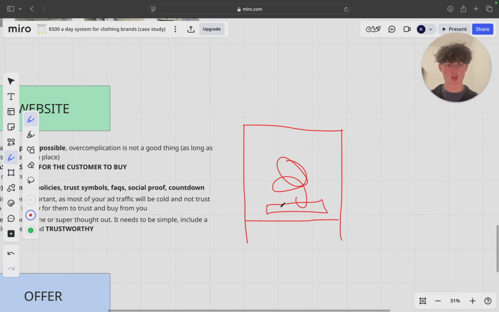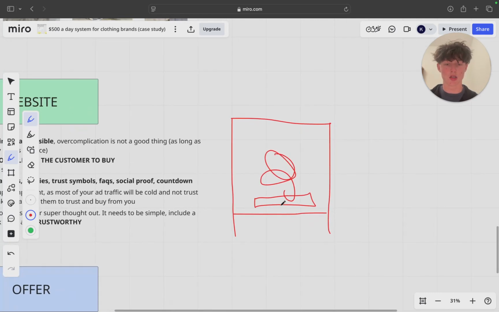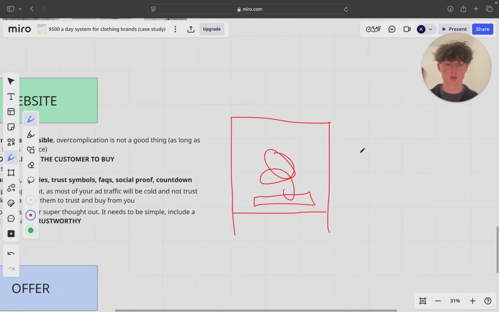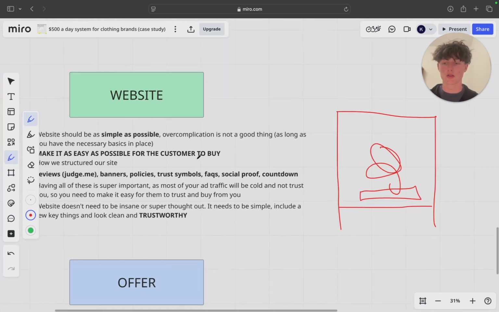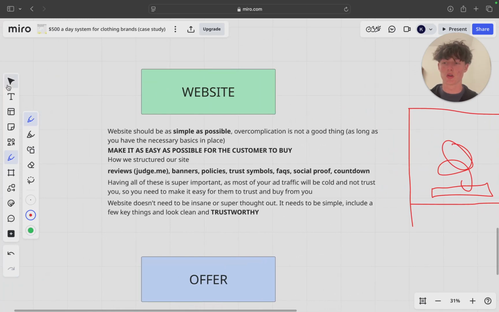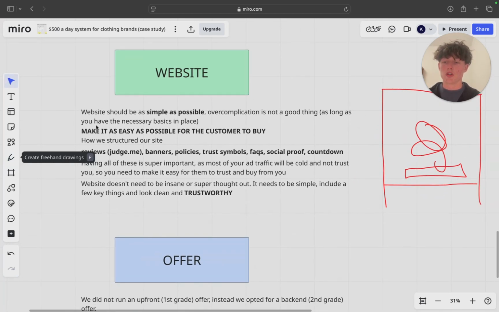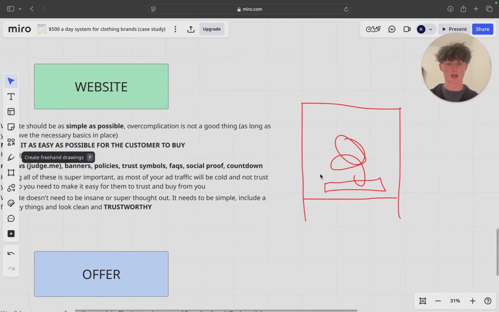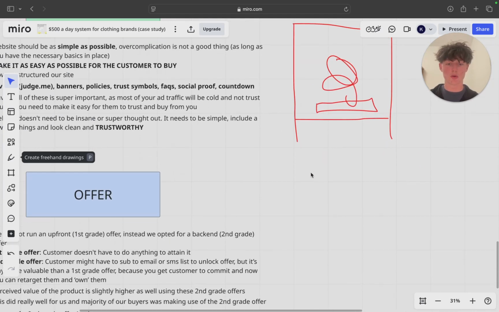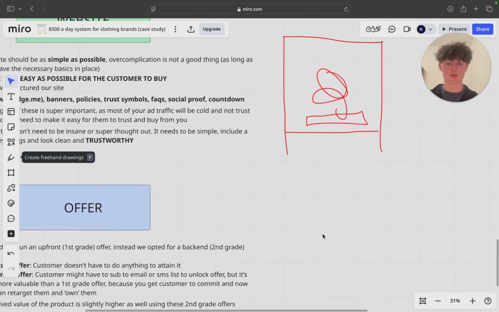So they make it extremely easy for the people coming from us to get onto the product page. Unlike brands where you have to click this to enter, and then you have to scroll down there to find the product and all that type of stuff. But yeah, we structured our site sort of like that, where we had our hero image with a shop now button. Then we have products under that, and policies and reviews, and maybe more pictures of people wearing the product.